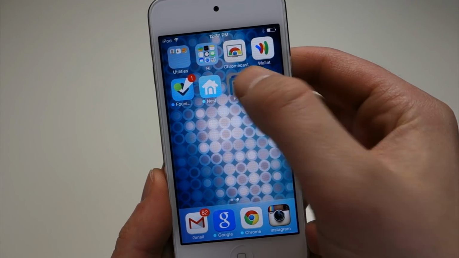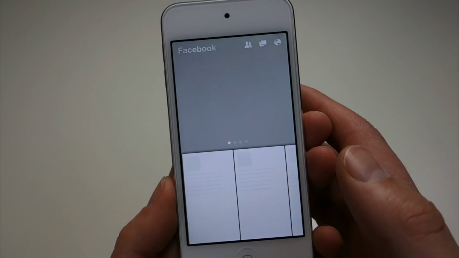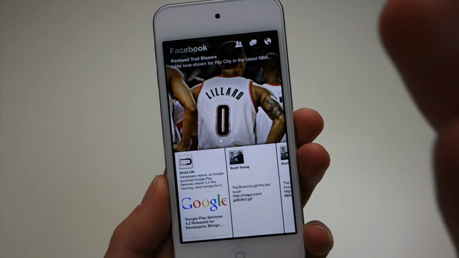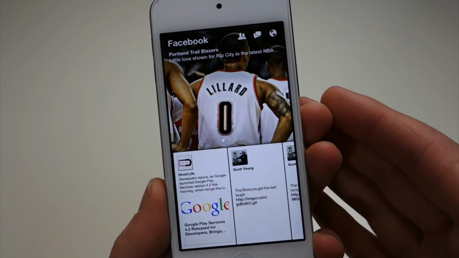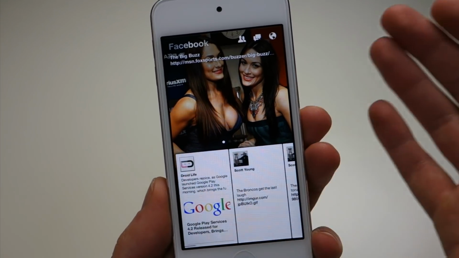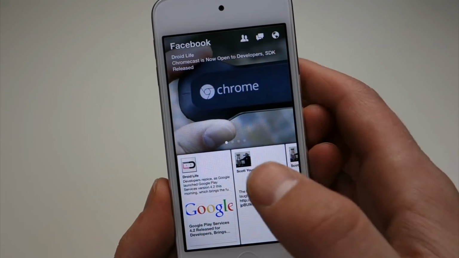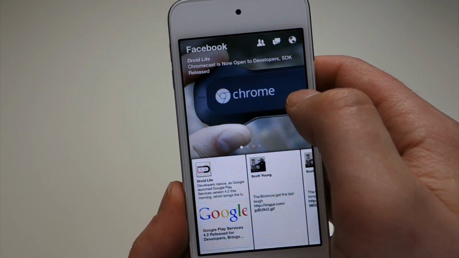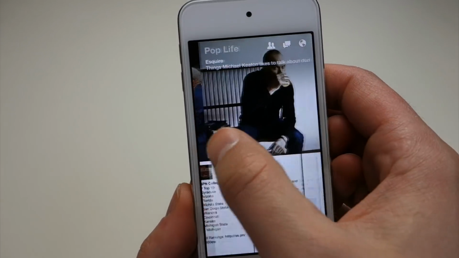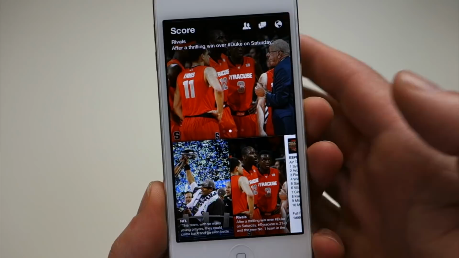So the first time you load up Paper, you'll walk through a tutorial, which I've already done because I wanted to know how the app worked, right? But when you first load it up, you'll get to your Facebook page. So this is essentially your timeline, if you will. So it's got all your friends, who you're following, Bella twins, all that good stuff that you normally would get with Facebook, right? It's where you pan to the right, where you start to get into this whole idea of it being a paper or a reader or something to consume media on.